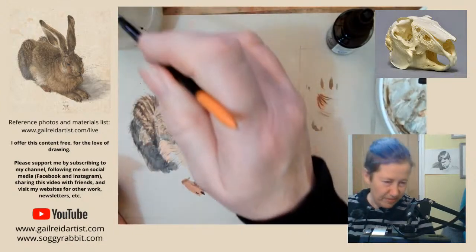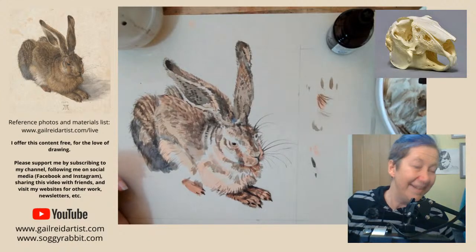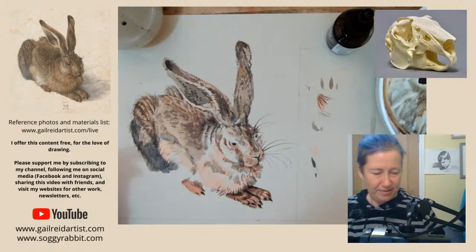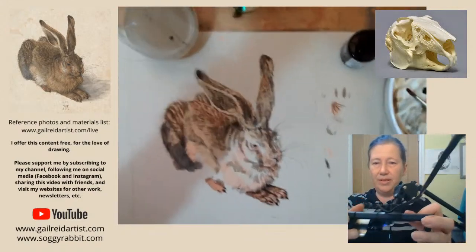I'm afraid this is going to be a good 3 hours probably, so 10 to 5. Don't hold your breath. I'll just zoom out a little bit so you can see where we've got to. Oh, yeah. There we go.